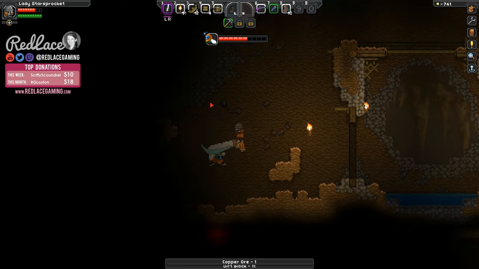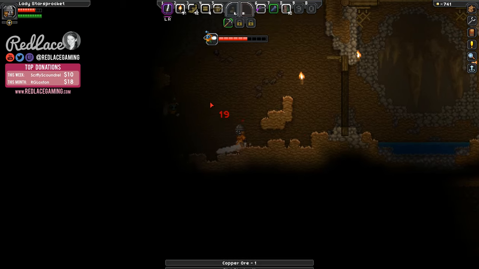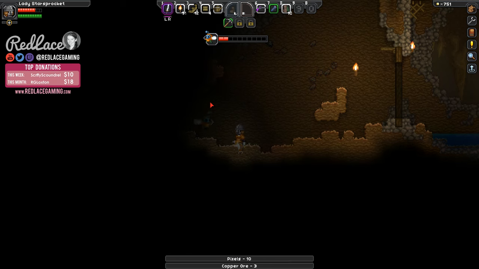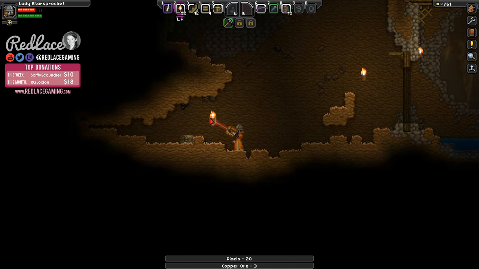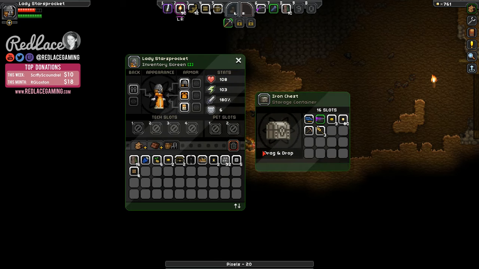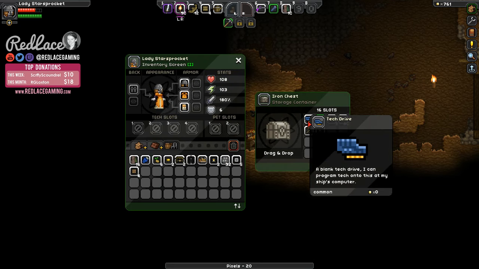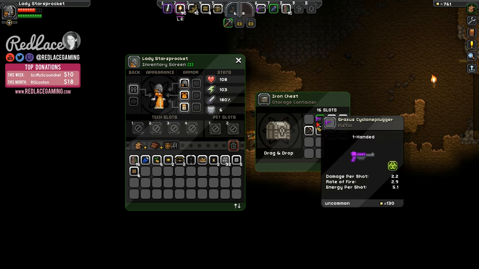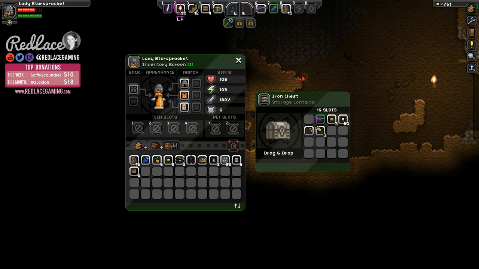Ouch! Oh, there's more of them. It's a fly invasion. Can't see anything. Ooh, a chest. What is in here? A tech drive. Yes! Blank tech drives are super valuable. That'll be handy. A Graxis Cyclone Plugger. Damage per shot, 2.2. Rate of fire, 2.9. Energy per shot, 5.1. And it does poison. So, that seems pretty cool. It's a pistol. Let's try it out.